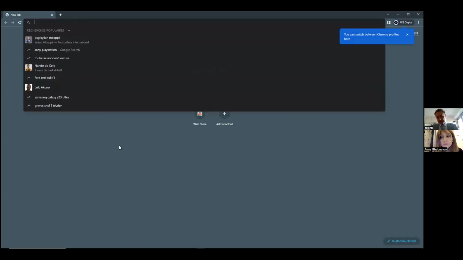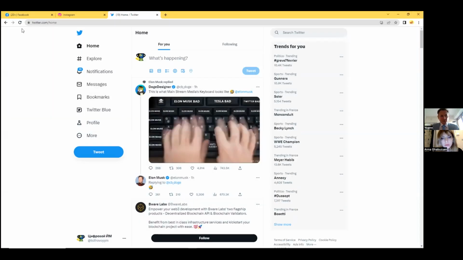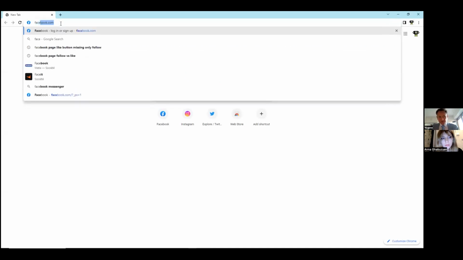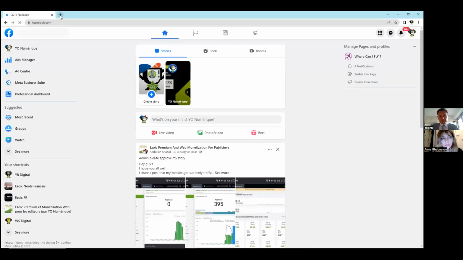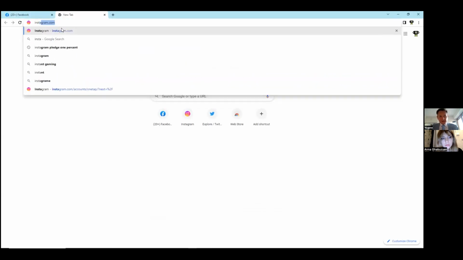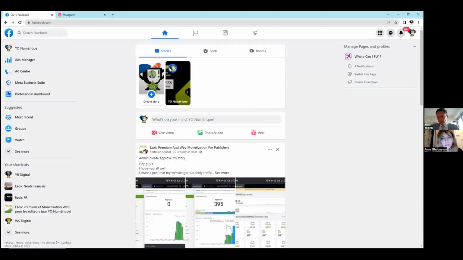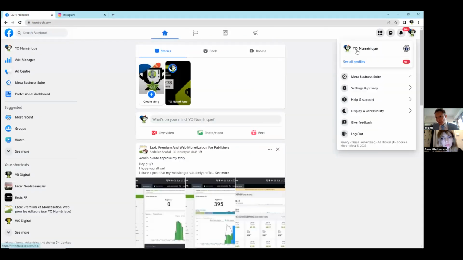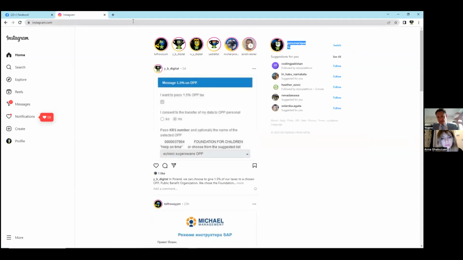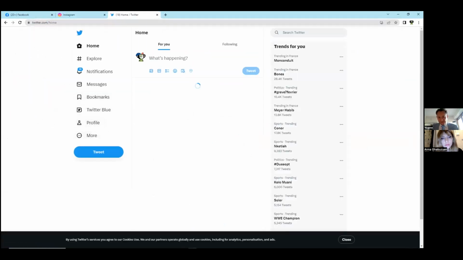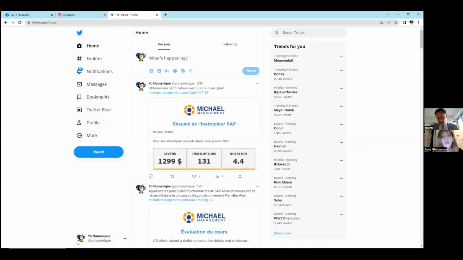I will not do it here because I have to log in and enter passwords and everything, but I will show you in French. So if I open my French profile, I have already logged in. So now I just have to open the tabs. So for example, I open Facebook, I open Instagram, and you can see here I am logged in on the French account without doing anything. Here I am logged in also on my French persona, right? It's still Chrome, it's just another profile. And I have other sessions. And the same for Twitter. I open my Twitter and I am already logged in here to my French account.